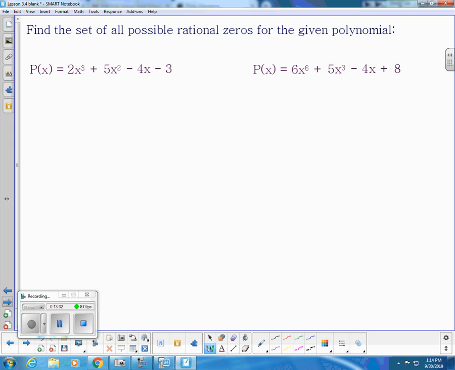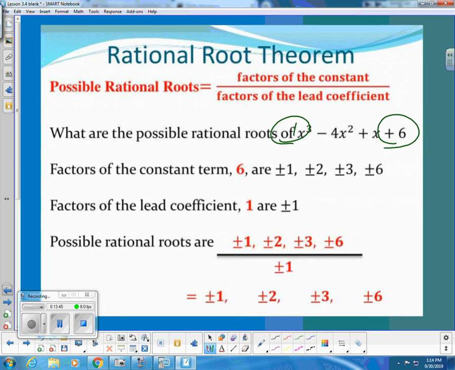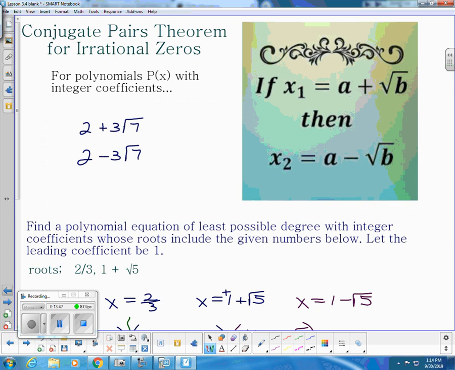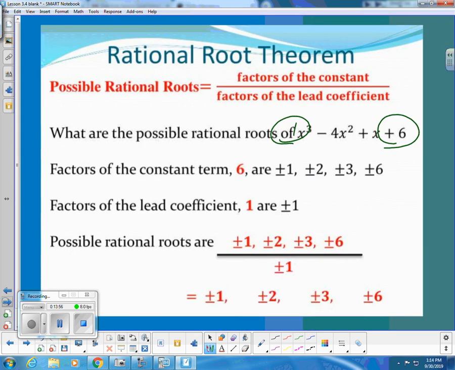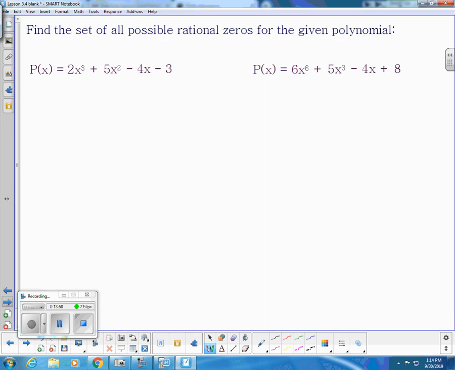So, where I crossed 1 time at least, doesn't it have to be rational? Could I cross it 1 time at an irrational location? Is it possible to cross and just have 1 irrational 0? No. If it's irrational, it has to have a buddy with him. He's got to have his conjugate buddy with him. So I know that it's going to cross at a rational 0. All right? So let's figure it out.